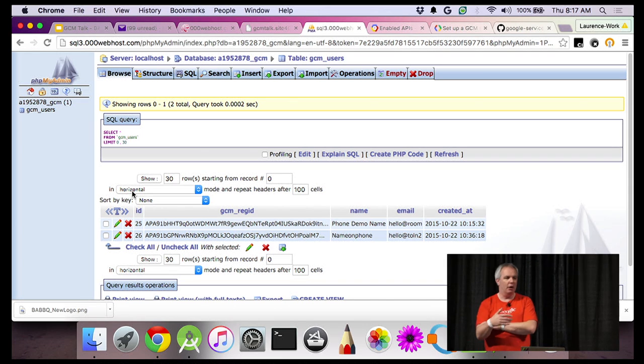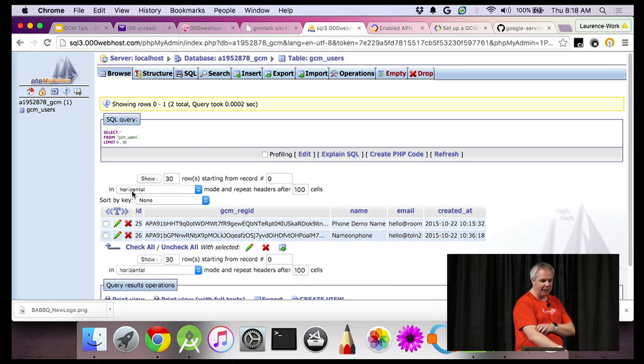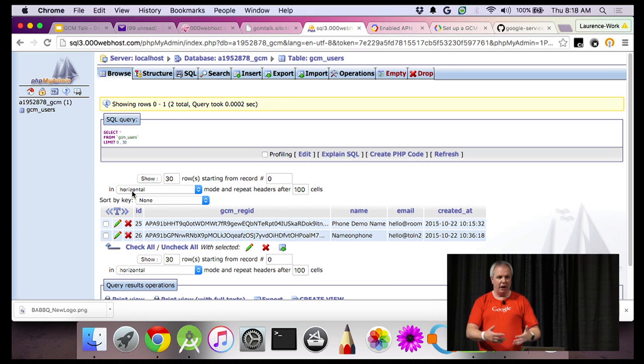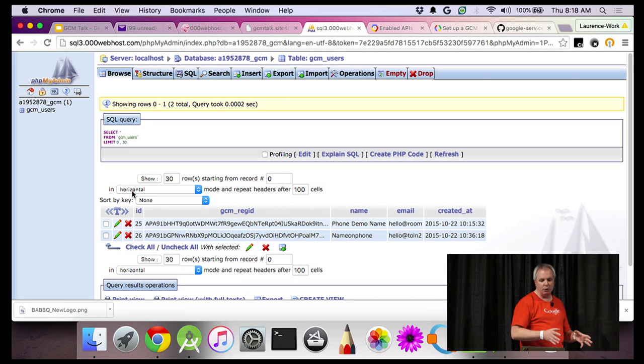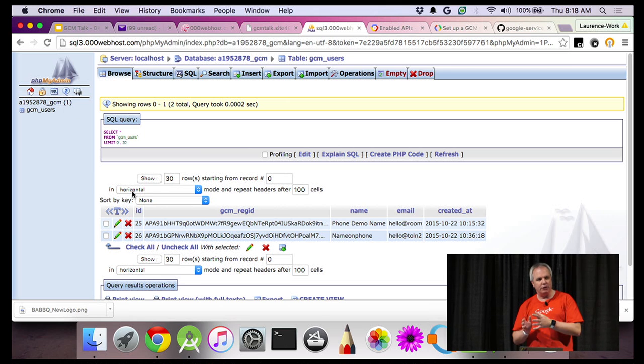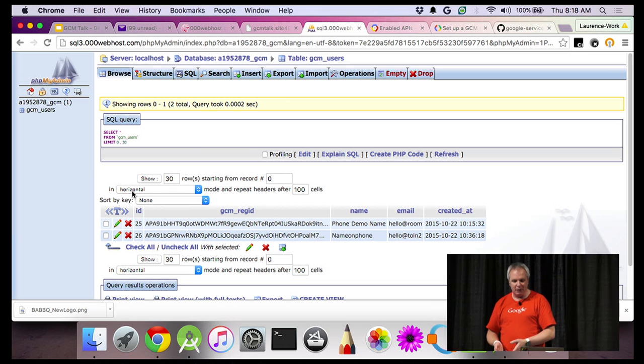So I know the font is really small here in my browser, but what I had done here was, earlier, just while you guys were in the keynote, I ran this application in the emulator, I ran this application on my phone, and I hit that register button in order to generate a token and register it, and as a result, I got these two records in my database. And you can see the GCM reg ID is that long string, the actual token, and that's the unique identifier for the device, sorry, for the device that's running the app that will consume the cloud messaging.